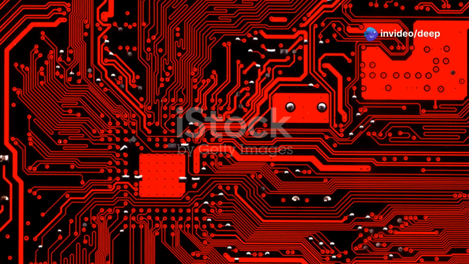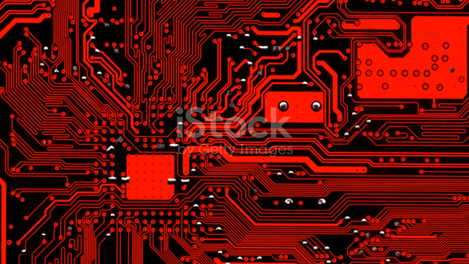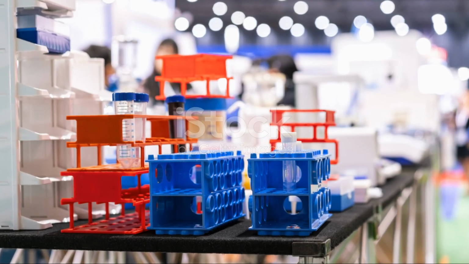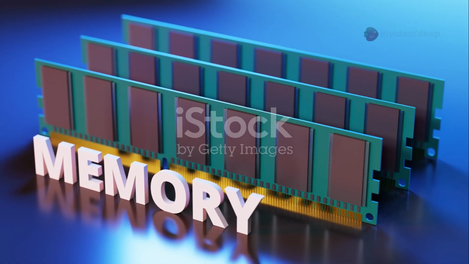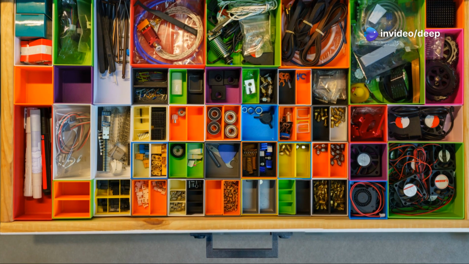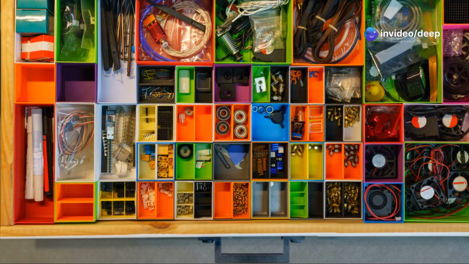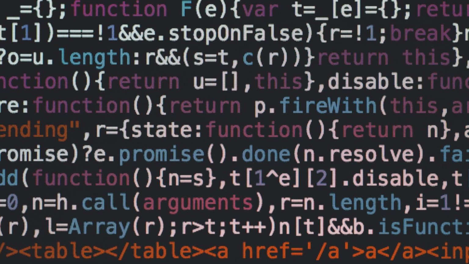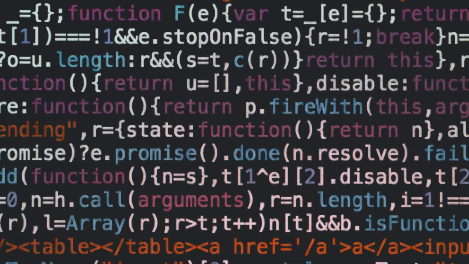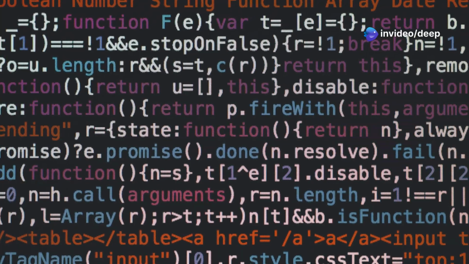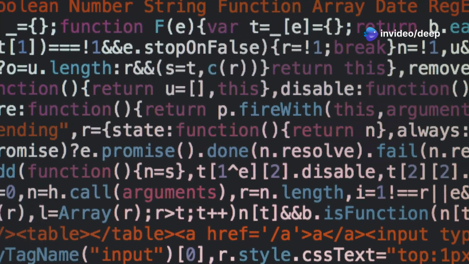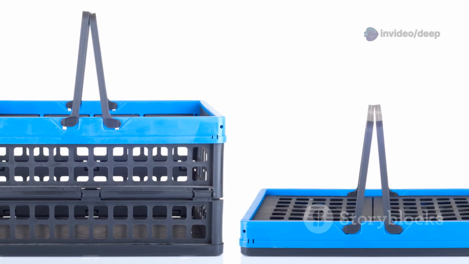Let's talk about the different ways our code can use memory. This is like choosing the right container for your stuff. We have two main options: static and dynamic memory allocation. Static allocation is like having dedicated shelves for your tools. You know exactly how much space you have, and it's always there for you. In our code, we use static allocation for variables and data structures that have a fixed size and are needed throughout the program's execution.